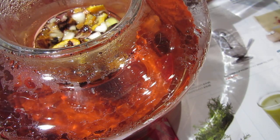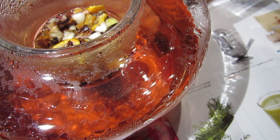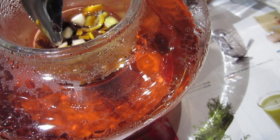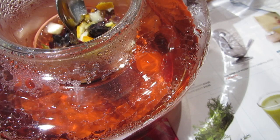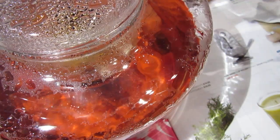Oh, there is orange, grapefruit, and let me see what it is. I can see this one must be apple. This looks like hibiscus flower and orange skin. This looks like a raisin and some pear. It's all fruits, a combination of all different kinds of fruits. It's a fruit tea.